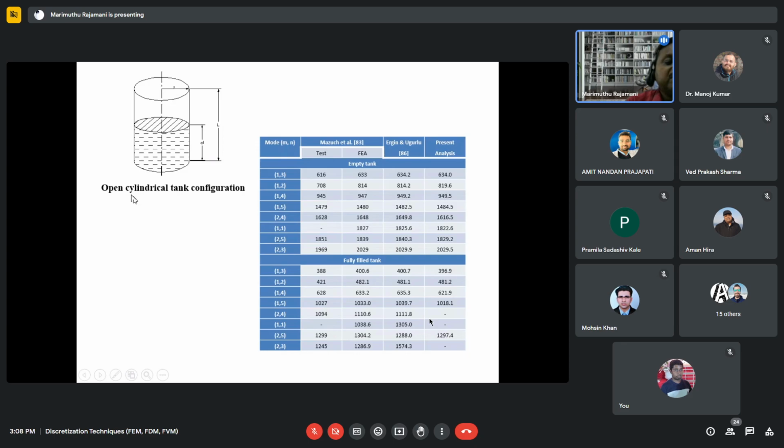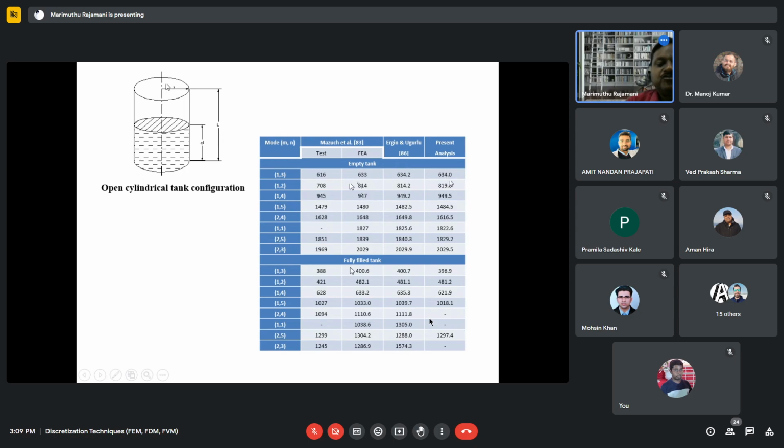So this is a simple cylindrical tank where one end is open, another one is closed, and liquid is filled. And for different depths of liquid filled, we have solved the problem, and it is bottom fixed. This is an empty tank, and this is the result we have obtained from our present formulation. So these are all the results in comparison with the literature as well as present analysis.